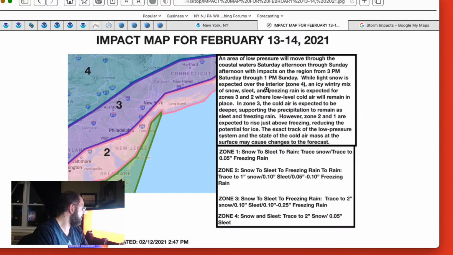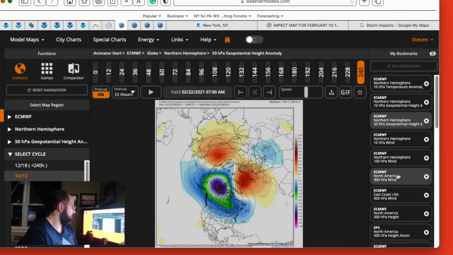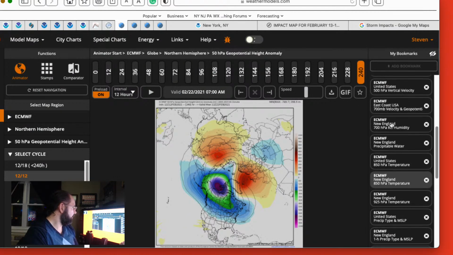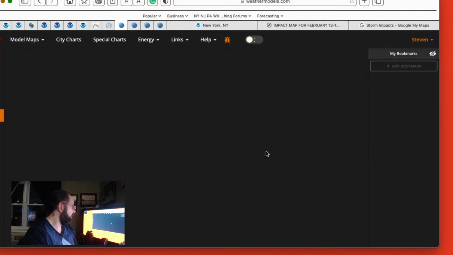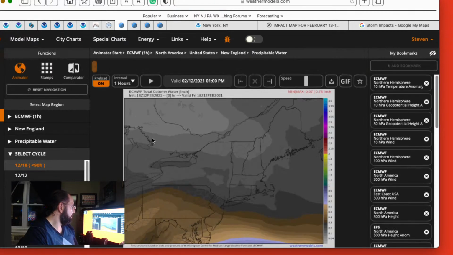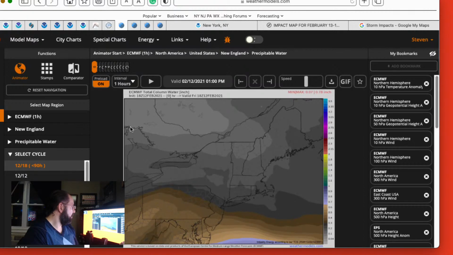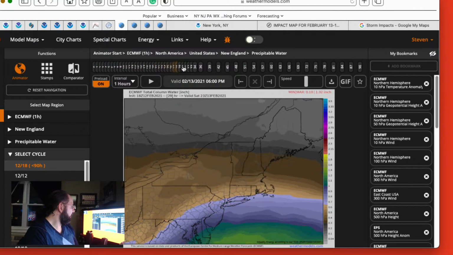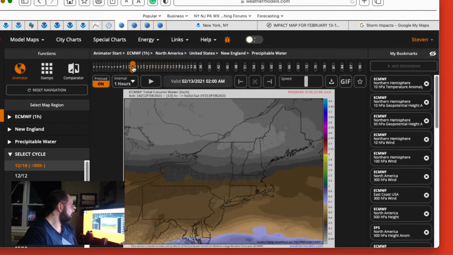And this is for tomorrow through Sunday morning, ending around 1 p.m. Sunday for everyone. And again, zone 4, I reduced the snowfall because of the lack of moisture back here, which, let me show you this. This is how I came to that. There you go, precipitable water values. So what I did for the snowfall totals is I took a look at how far into the interior this moisture got.